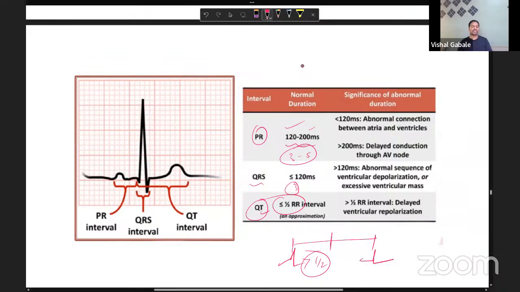So if these are the two waves, and this is your T wave, and you have to say whether it's a QT prolongation, I will quickly draw. This is the P wave, and these are the two R waves, and the distance between these two R waves is, suppose, 10 boxes. The distance from Q to T is almost 6 boxes over here. So that is your QT prolonged. In this ECG, QT is not prolonged, but I hope you got it.